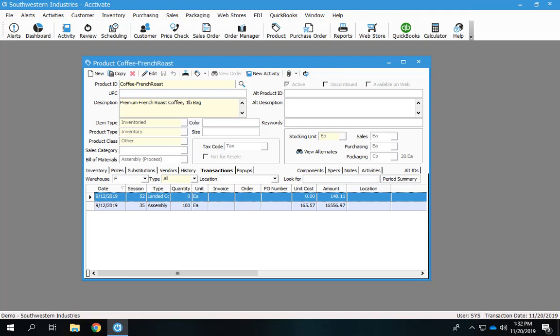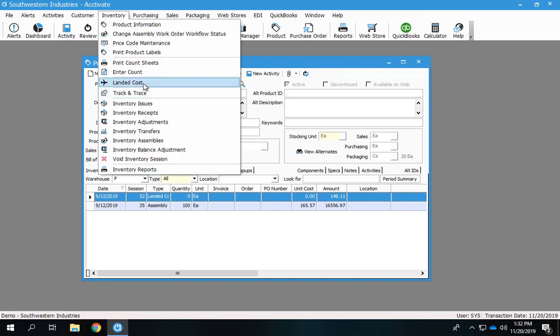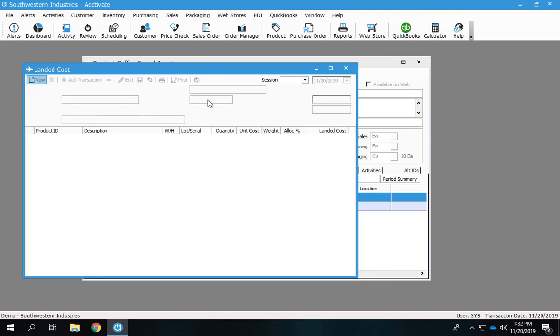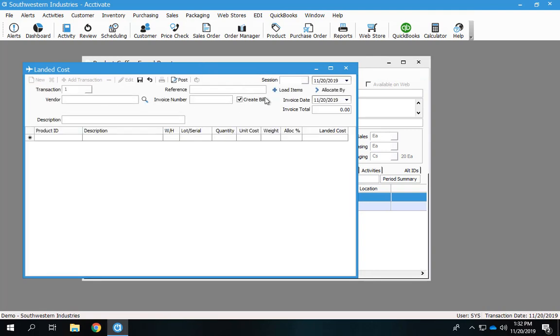Will these additional invoices need to be posted again in QuickBooks? I'm going to open this up. This create bill check mark will actually create the bill in QuickBooks for me when I sync to QuickBooks. So once I run a sync to QuickBooks, that bill that I've created with landed cost will be created as a vendor bill in QuickBooks. Then all I have to do in QuickBooks is cut the check. If I don't check this, then yes, you will need to do that.